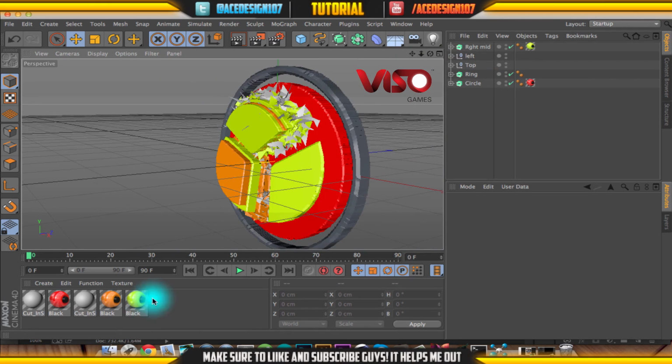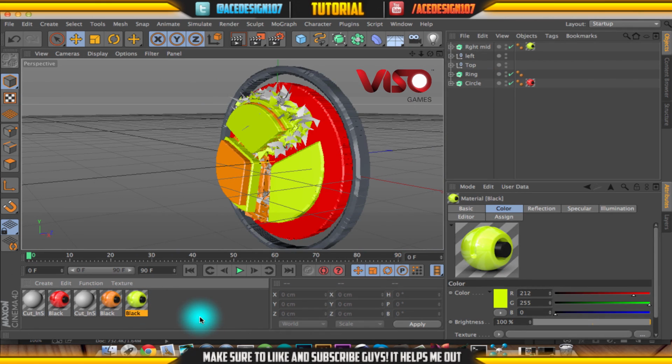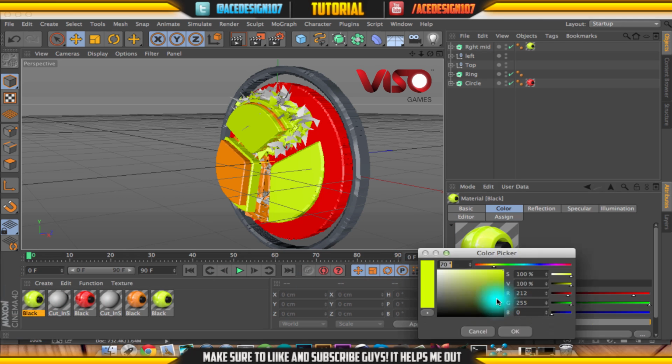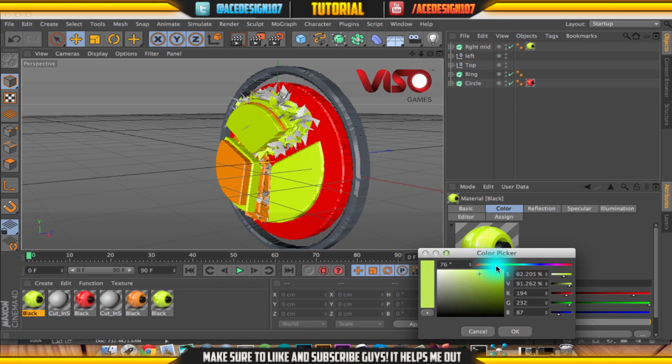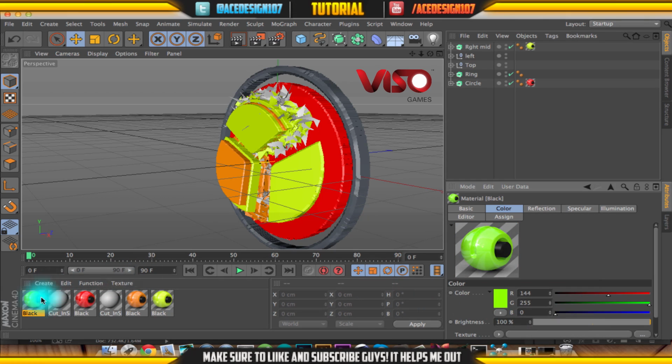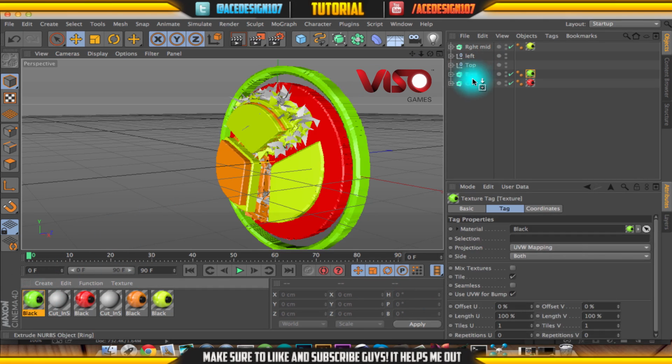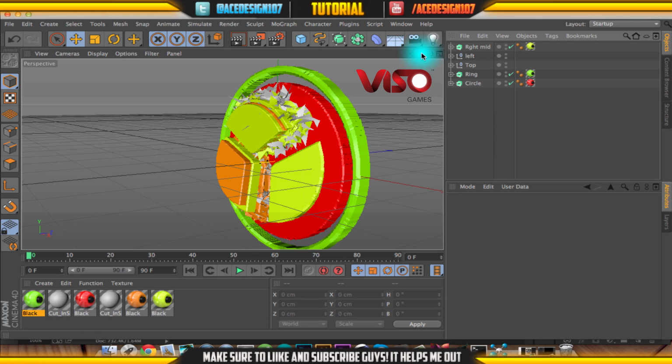Now the ring needs to be changed to color, so I'm just going to Control V that. I don't know why would you make it, but see if that works. Yep.